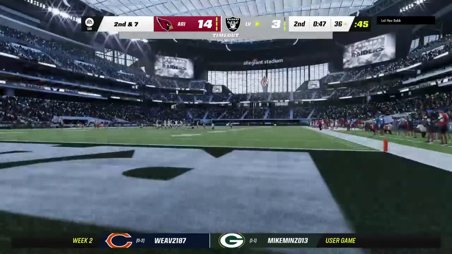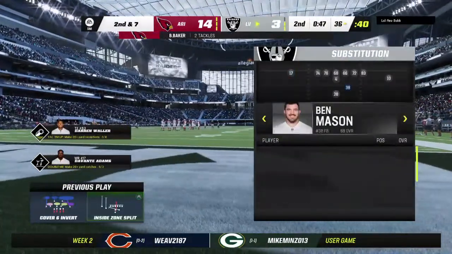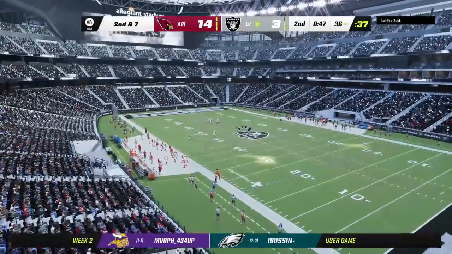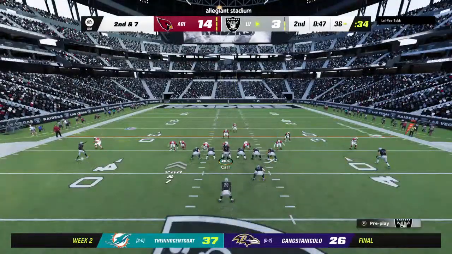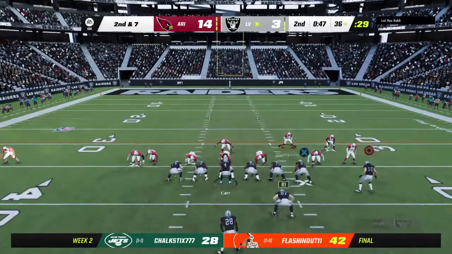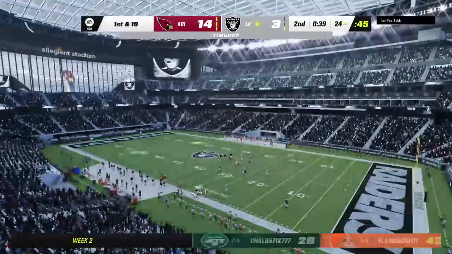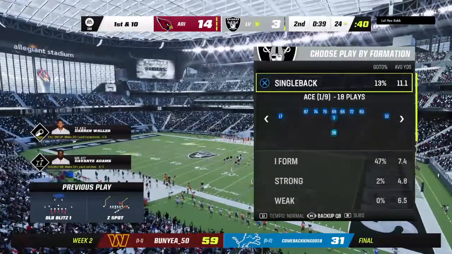Jacobs with a carry on first down as he'll get about 3 there before he's taken down. The Raiders going to use one of their timeouts as the clock's going to stop with 47 seconds to go in half number 1. Coming up on 2nd and 7. Carr going to throw. Throw right side into the hands of Foster Moreau. And able to get this to the 24-yard line. They began the play at the 12. It's also a pickup of 12 for the first down.